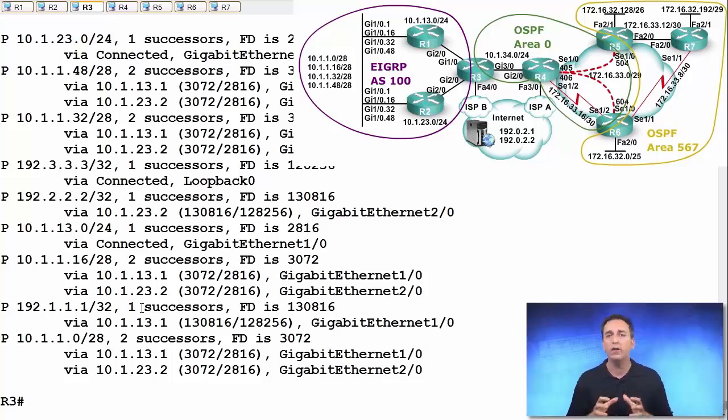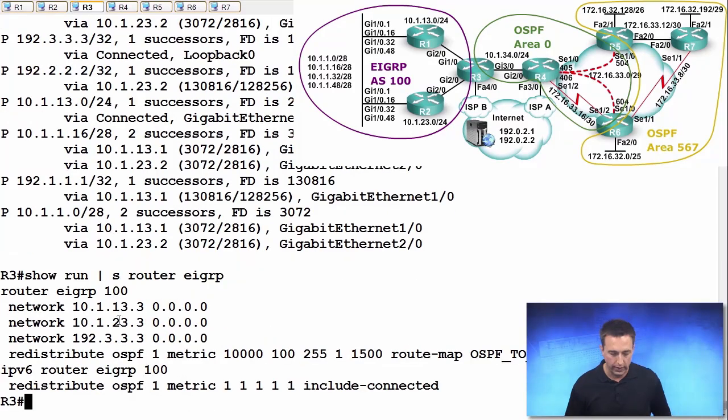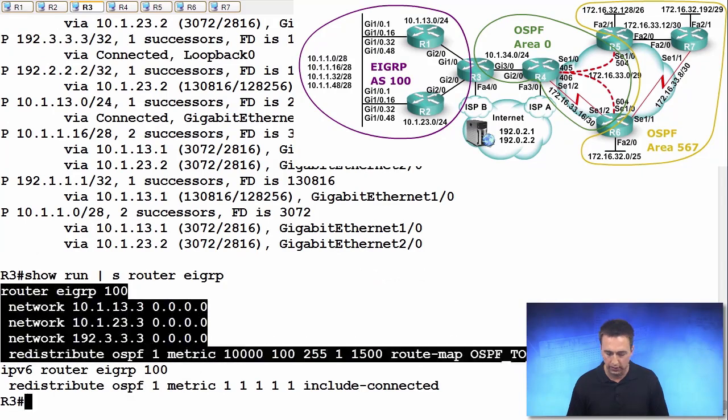So what do we want to do now? We want to verify our redistribute command in our EIGRP configuration. So we'll type in show run | section router eigrp. And when we do so, we'll see that for our EIGRP autonomous system configuration we have redistribute ospf 1 metric. We have a seed metric specified, so that's great.